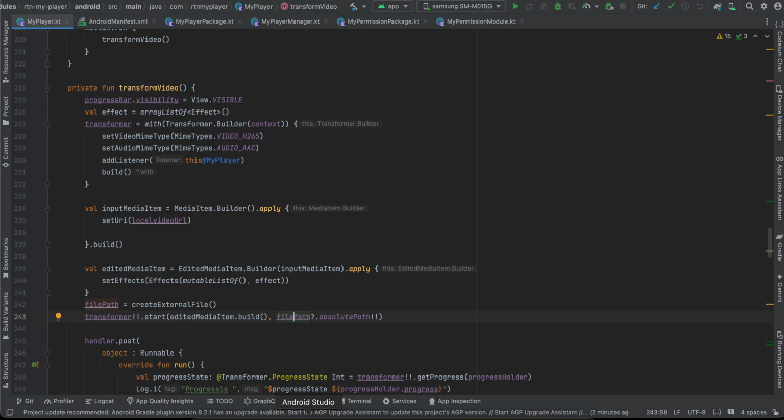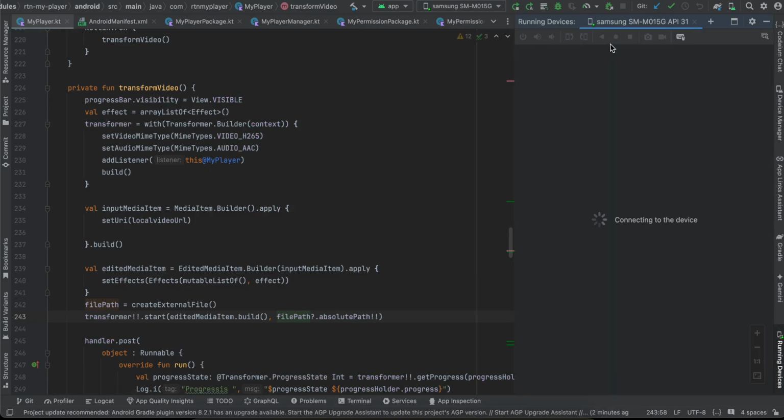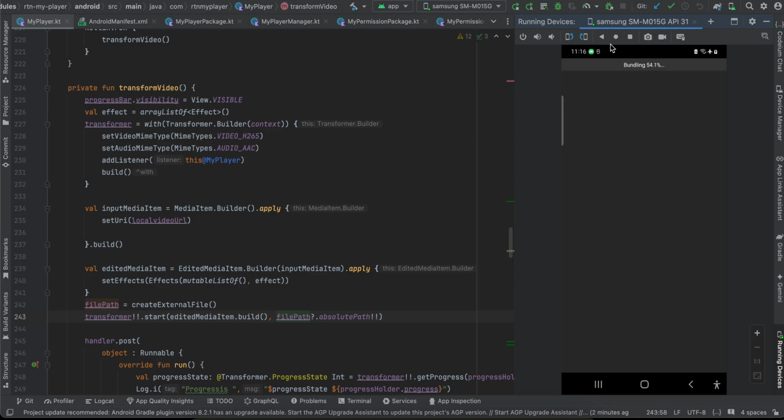So as you can, I'll just show you my app. So as you can see, I have one button called pick video, and as soon as I okay, I think it is still bundling.